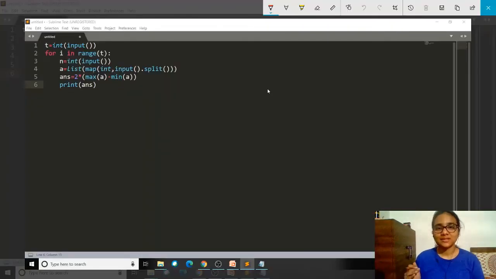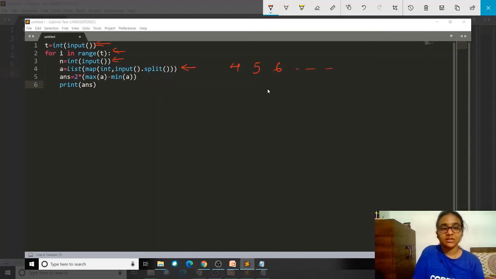Okay, so now let us discuss the code. First, we have the input for the number of test cases in the first line as usual. Then after that, we are running a loop for each of the test cases. This is the loop that we are running. For each test case, we take input for n, that is the number of elements present in the sequence. This is n. And then we are taking input for the sequence itself. It will be space separated integers in the form of like this, and so on. And we are splitting it and storing it into an array. So list in Python denotes an array.